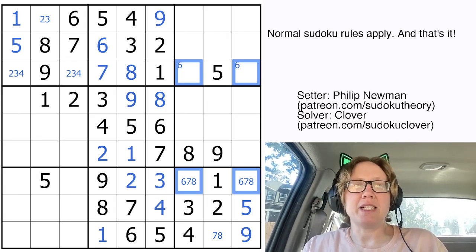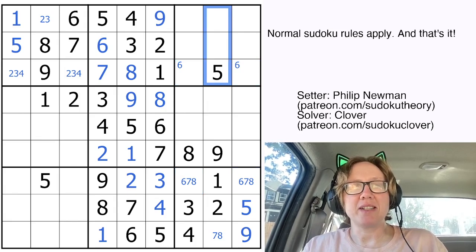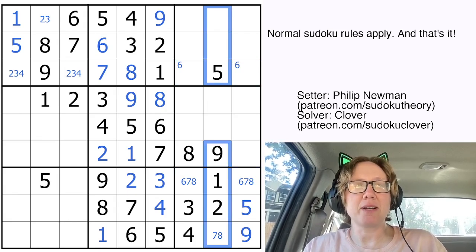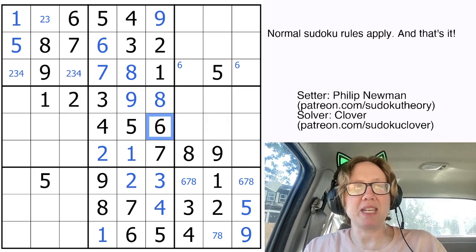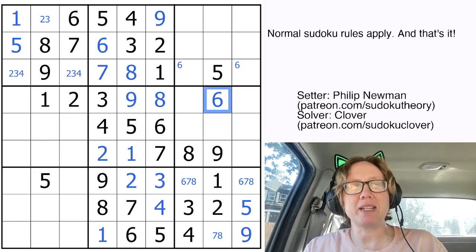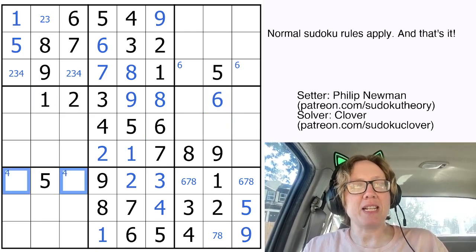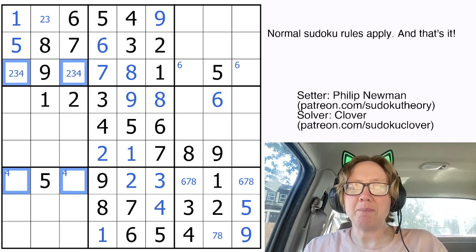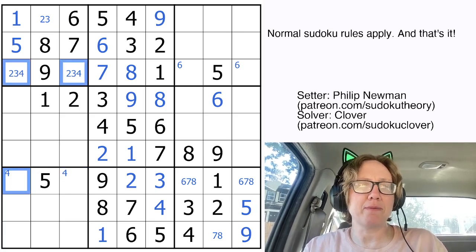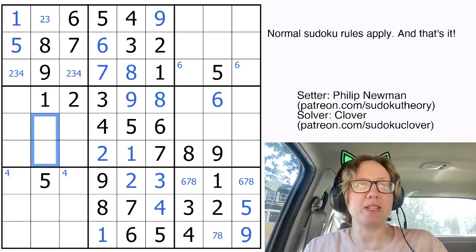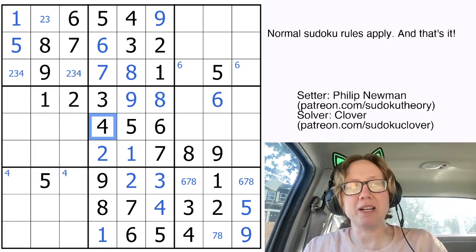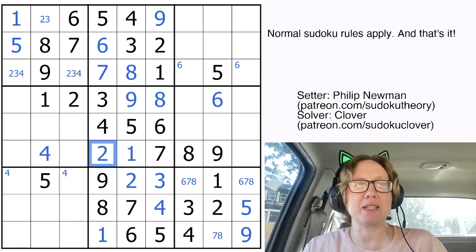The other way to look at it is just we can't have 6s in these cells. We also can't have 6s in these cells. Therefore, 6 must go in one of these two cells. But it can't go there because there's a 6 in row 5 already, so it goes here. We have something similar going on with 4s in the leftmost regions. So we have 4 here or here, 4 here or here. 4 must go in one of these two cells. The 4 in row 5 keeps it from going in row 5, therefore that's a 4.